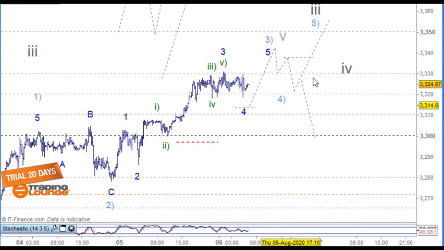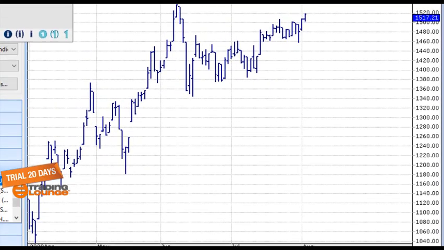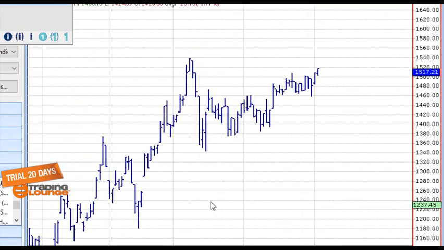Right, so I think I've explained that reasonably carefully there. What I also wanted to do now was just have a quick look at a few things. Now, this is a daily chart here of the Russell. Okay, so with the Russell here, I can see that we could call this the A wave here, and then we can call this the B wave here, and then we could look at this as the C wave here. So basically an A wave here, a B wave over here, and a C wave down here.